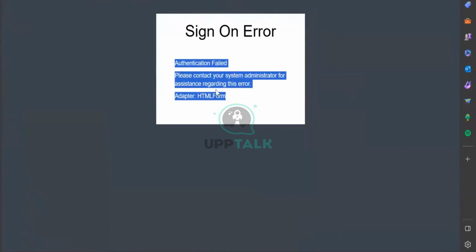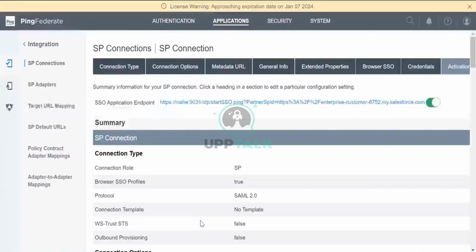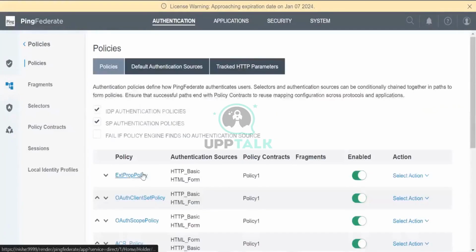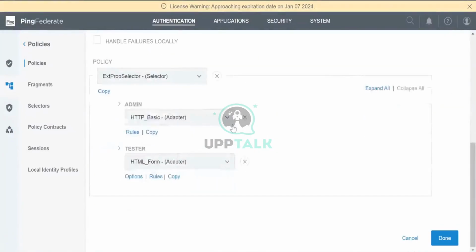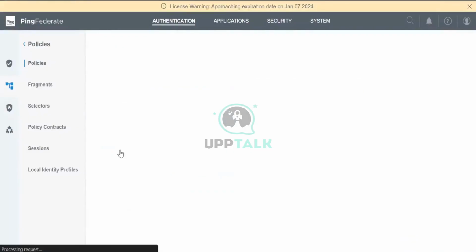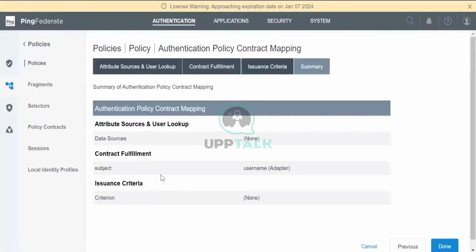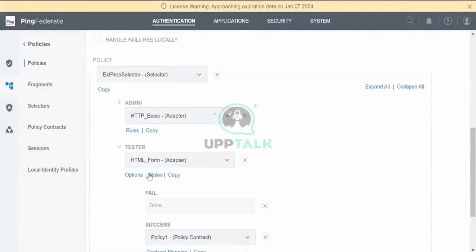Now can you go back to PingFederate? Click on the first policy. Instead of that policy contract, what we need to do is go to the second one, tester, and expand that one. Click on contract mapping. Click on done here instead of mapping.